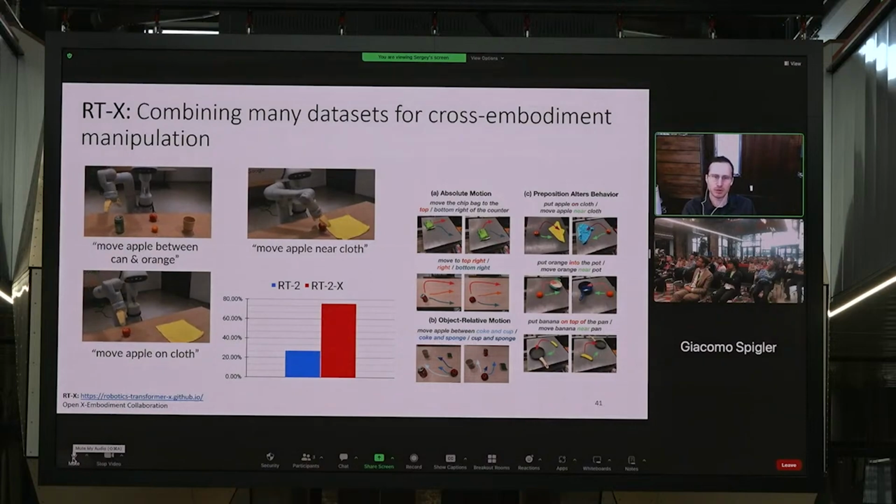So this is pretty interesting to me because it suggests that including data across many different robots can actually make models in each domain better than specialized models trained in only that domain. And that's really, I think, bringing us very close to that dream of a robotic foundation model.